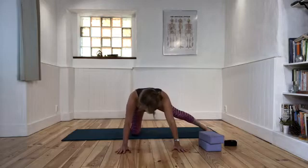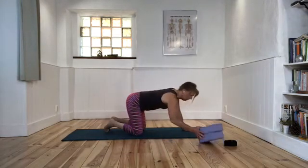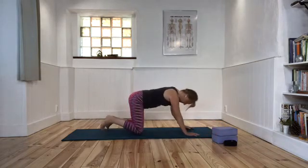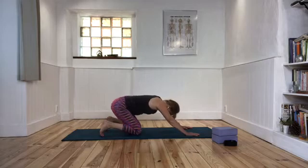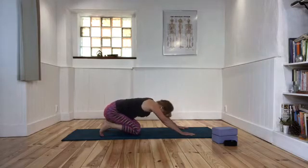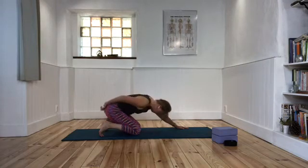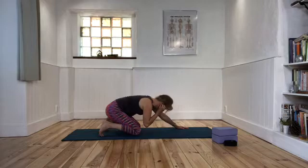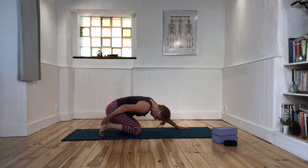And then back you come on your knees, having your toes tucked under if you can. I know this can be painful, but it's good to stretch the soles of the feet. Keeping your head off the ground and your arms straight, you can even arch your back a little bit and invite your tailbone to go down. It's just a little bit of weight back into the feet to stretch all the way through the plantar, the soles of your feet.